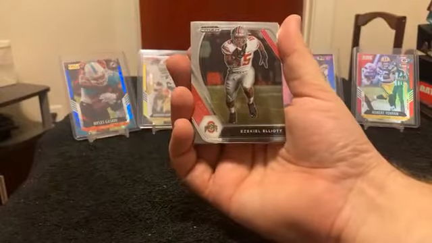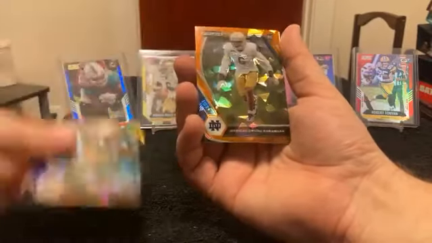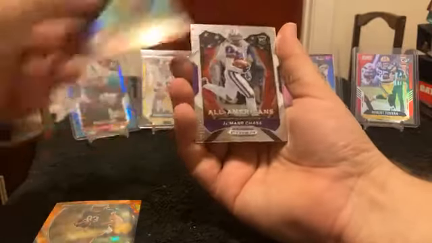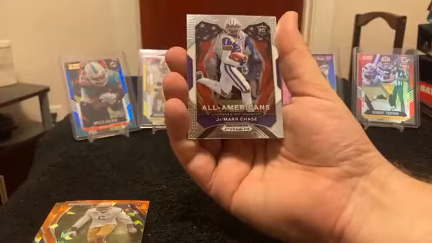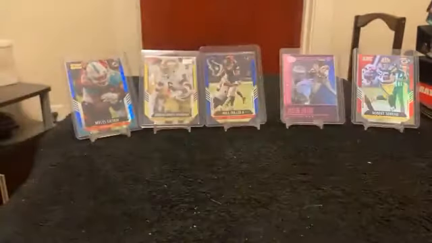Next pack, we have Ezekiel Elliott. Orange Prism for Chase Claypool. Orange Prism, Jeremiah Owusu-Koramoah. All-Americans, Ja'Marr Chase. And also a Ja'Marr Chase rookie.